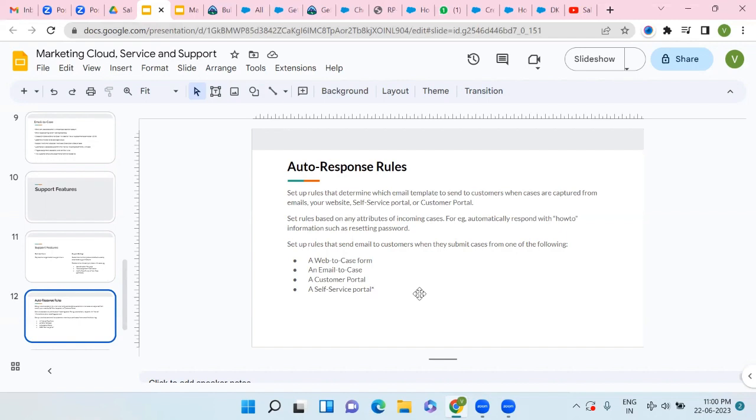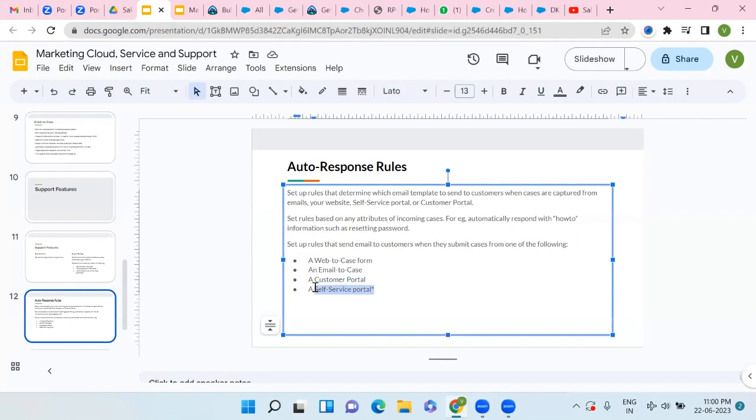And again, yes, we can send an email to case, and we can have a self-service portal. This is out of the topic, I think I don't cover it. I will discuss it later on, because I have to look into it; this is the customer portal. The customer and self-service portal is like, for example, the chatbot itself. Okay, it's a self-service portal.